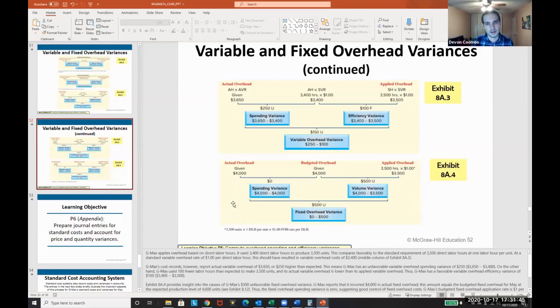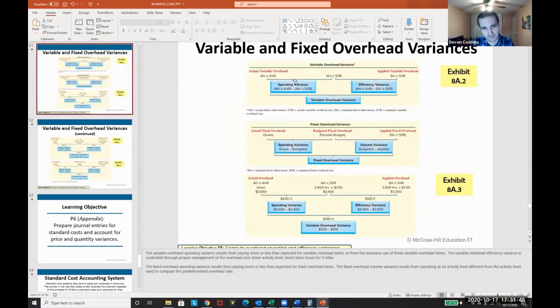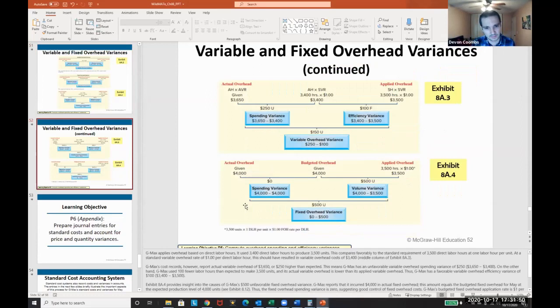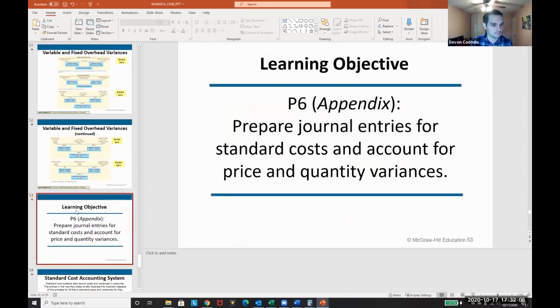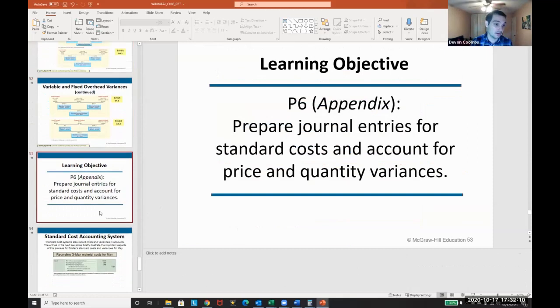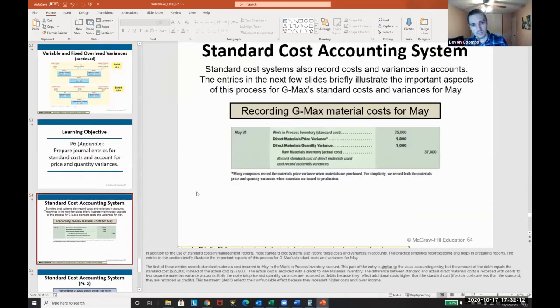And I think these last slides are a good summary of all the different types of variances, and you can see what's given versus how they're calculated, right? Like actual overhead's given, budgeted overhead will be given. Only calculation here is our applied overhead, and then we can figure out our variances. For variable overhead, actual overhead's given, and then we calculate the applied and the middle piece. And then we can just see our journal entries. We'll walk through those relatively quickly.